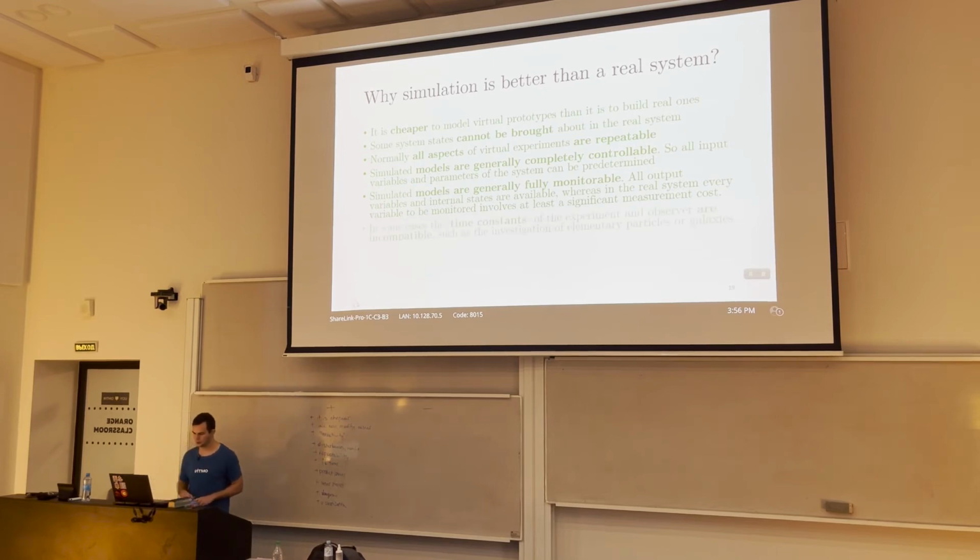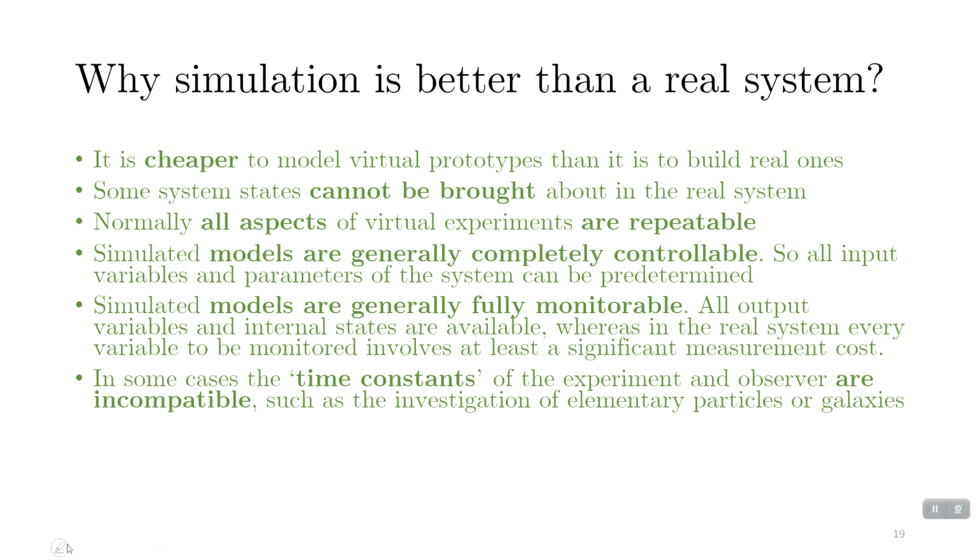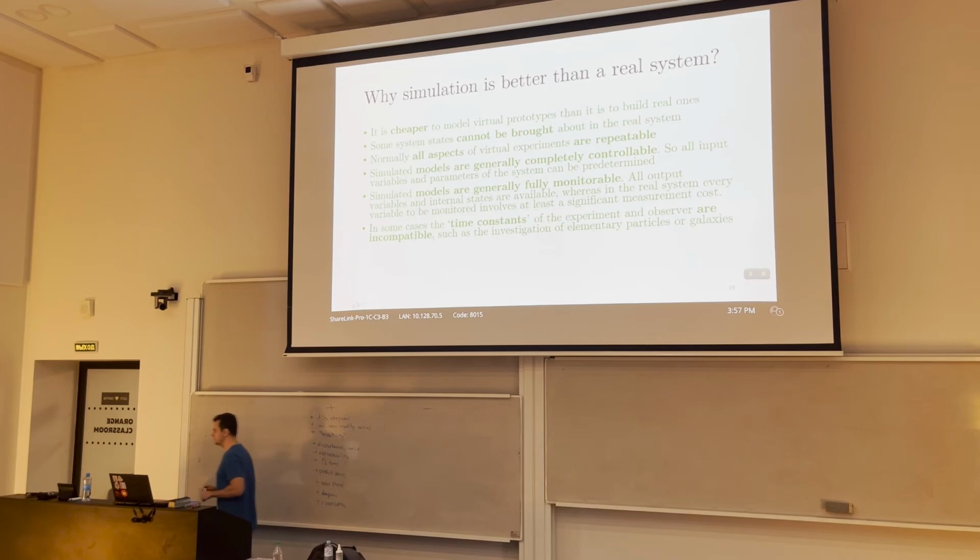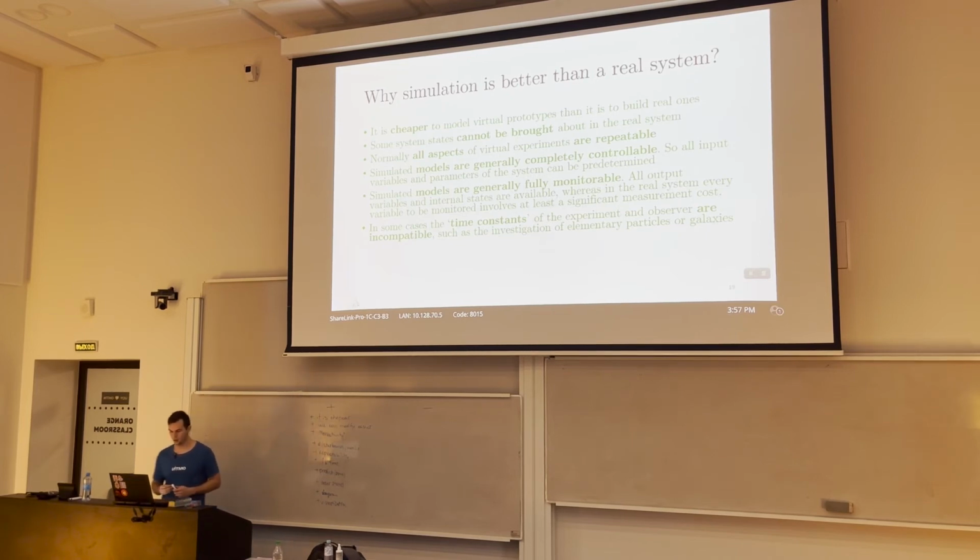Time constant is not an issue. If we want to model, for example, a galaxy, it's not a robotic example, but still, if we want to model the motion of a planet, in real life it will take pretty long, right? But in simulation we can increase time and we can get our results. Or we can think about another example, a simulation of particles. In this case, we can slow down time to see how they react.